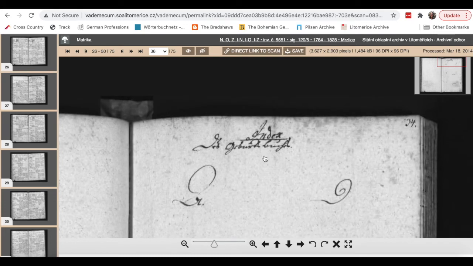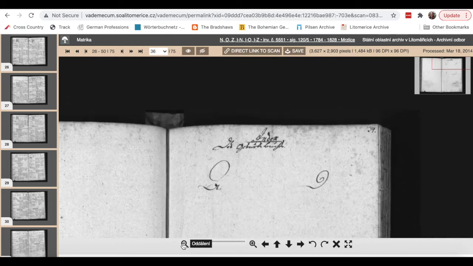And you can see here, Index des Geburtsbuch. And it's helpful to learn a few words in German or Latin. This Geburt is the word for birth records or baptism records. And so that tells us we've got the index for the baptisms.